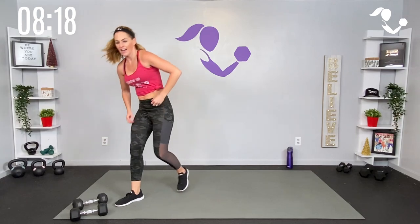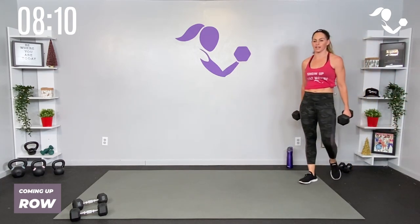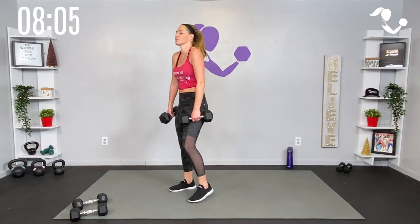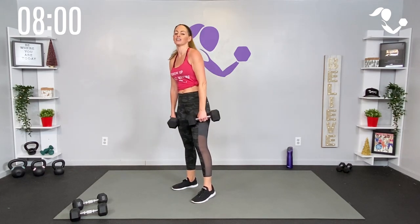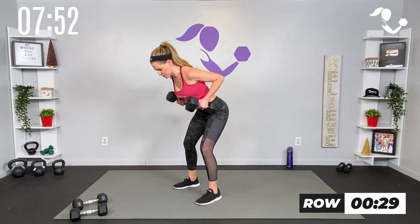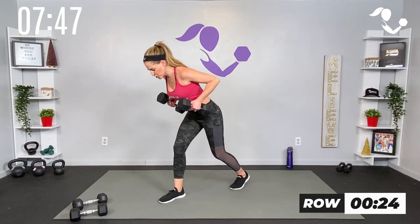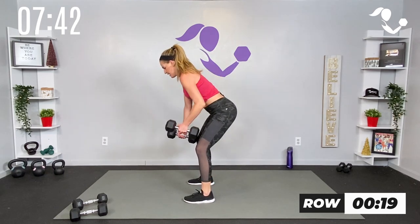All right team, let's keep it going. We're gonna take it to a row — I'm gonna grab one of my heavier ones. So we start with just our regular row, then we're gonna take it into the plank, then we're gonna add some jabs. Your regular row — shoulders back, we're here, bring it up and down just like that. Core zipped, roll those shoulders back, hinge. Here we go, 30 seconds — just your row.